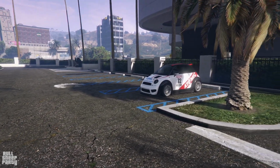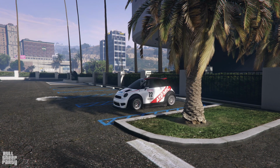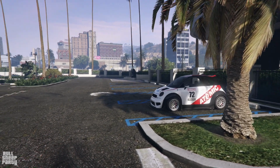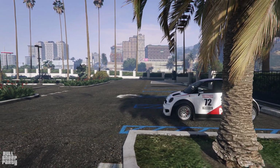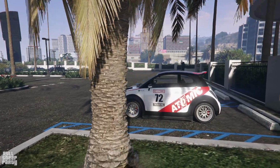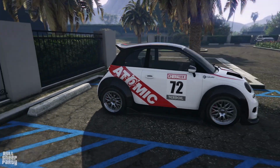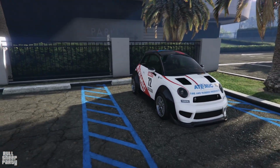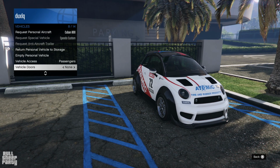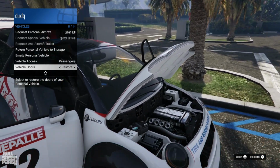But before we get started with all of that, this is a house-specific vehicle. Let's go over the original Brioso RA, which is what you're seeing in front of you. It costs $155,000. It's a compact car, and it was released in 2016. And as you can see, it's basically modeled after the Fiat 500 Abarth, which leads me to believe that the new one is going to be modeled after the current generation of the Abarth. But who knows? Anyways, here is the interactivity that you can expect from it.